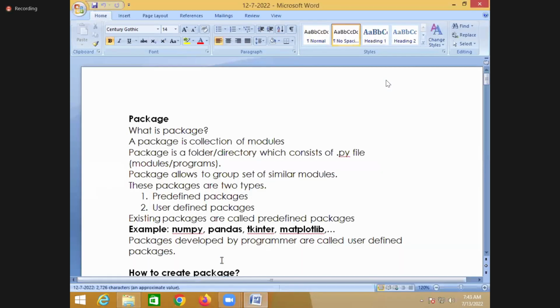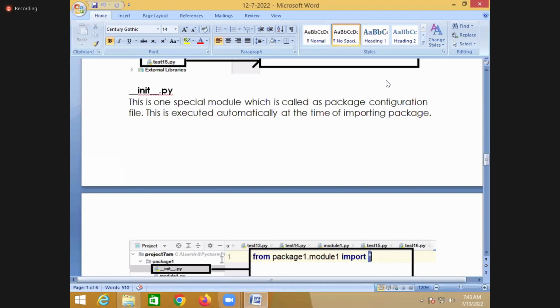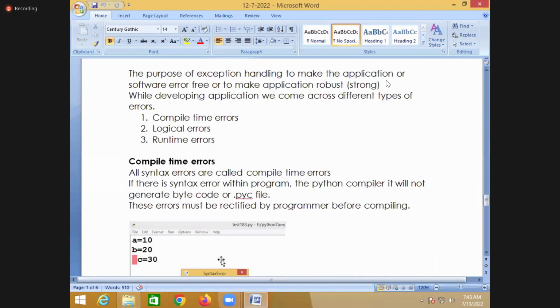Okay, so we have seen, we started working with exception handling.